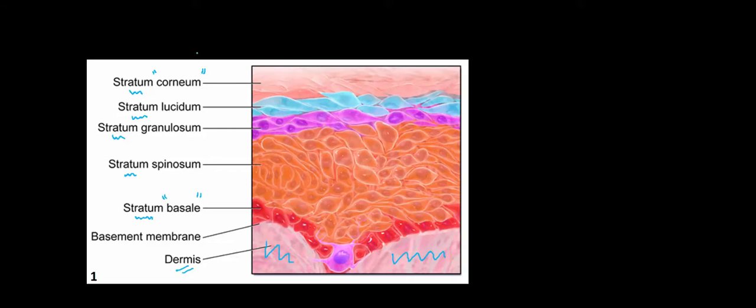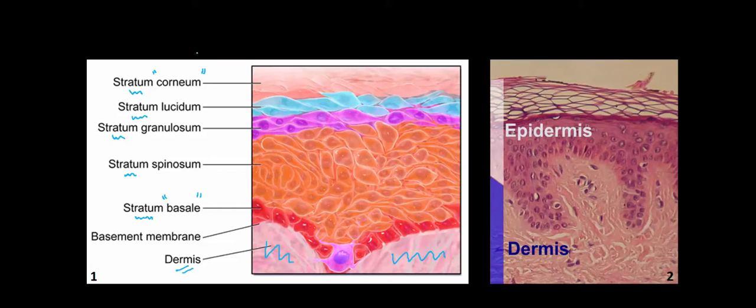And just for comparison, I wanted to include alongside this an actual H&E, or hematoxylin and eosin, stain of the epidermis and dermis, so you can see what each of these layers looks like on an actual H&E stain. Now, the reason I bring all this up is that it turns out that this can give us a very intuitive way to classify skin cancer. And to do this, we really only need to answer one simple question, which is, what cell type does the skin cancer originate from?